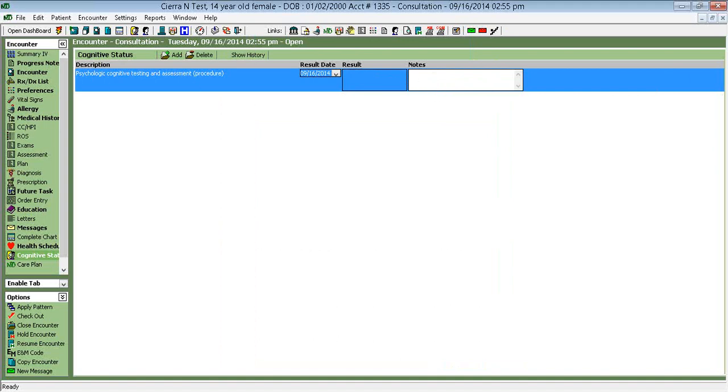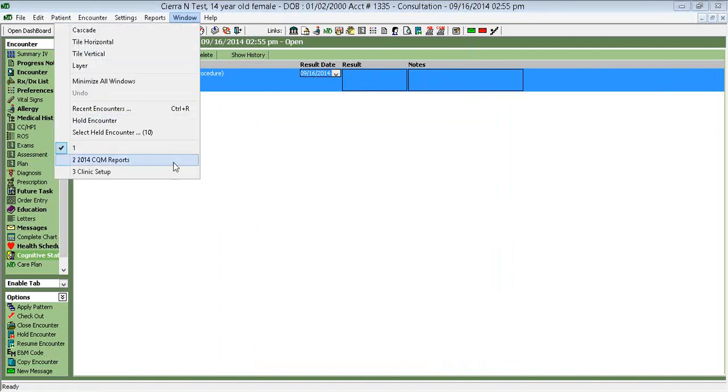Entering this information, of course, will suffice for the numerator, or a CPT code indicating that neuropsychological evaluation was performed. In this case, the improvement notation for this quality measure is that a higher percentage indicates better quality of care.